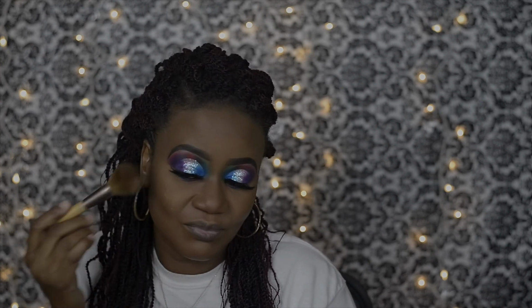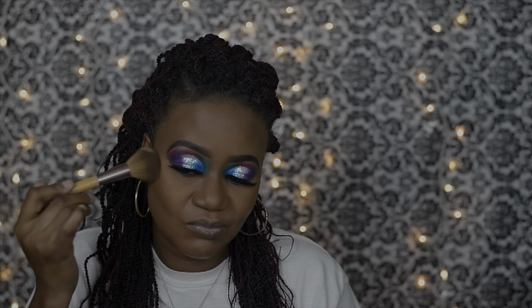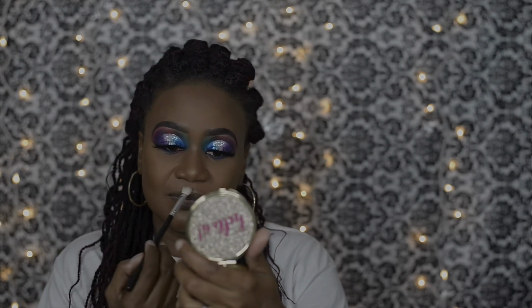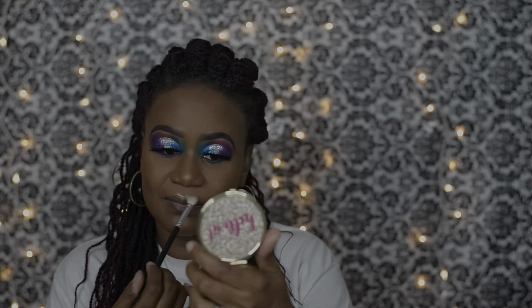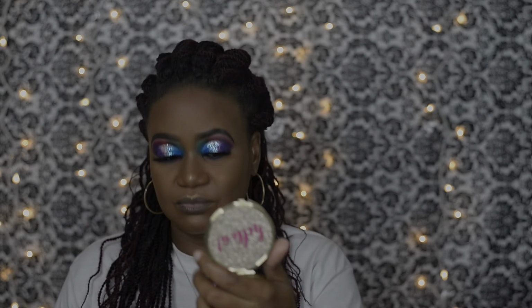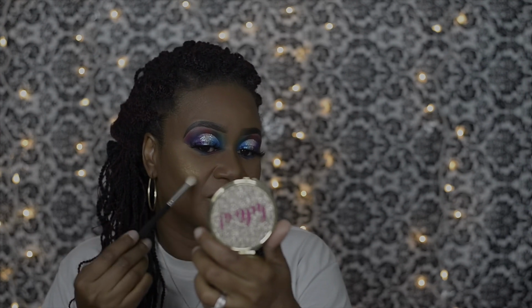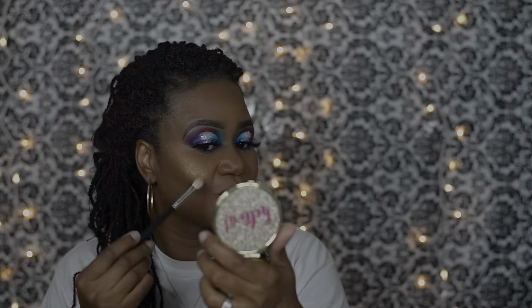And now we're going in and we're highlighting our cheeks with the ANGLOWLA from the CRAYON case. And you want to put it right on the apples of your cheeks. And we're going to hit the bridge of our nose. That highlight is popping. And I tell you, this is my favorite highlighter. I so love it.